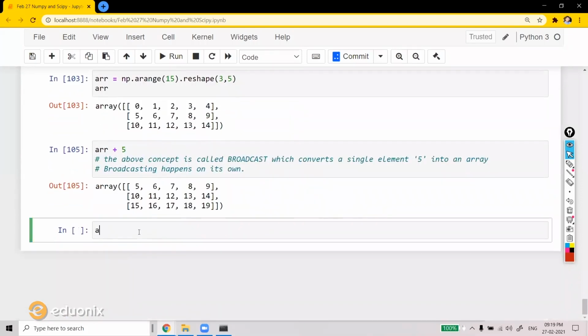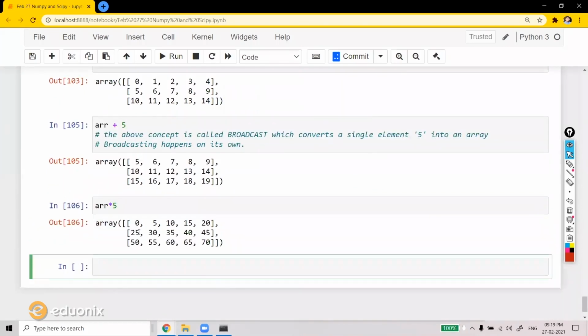Similarly, if this can be done, then why can't an operation like this be done? Obviously, it can be done. Every value would be multiplied by 5. One very good operation which I would like to show you.